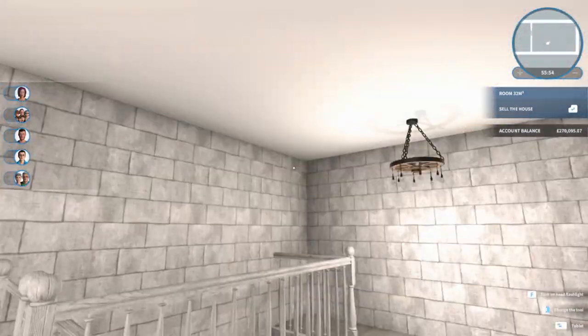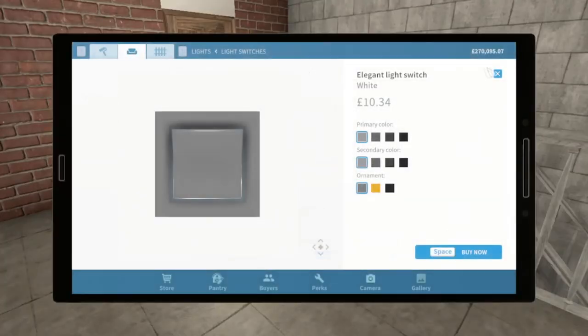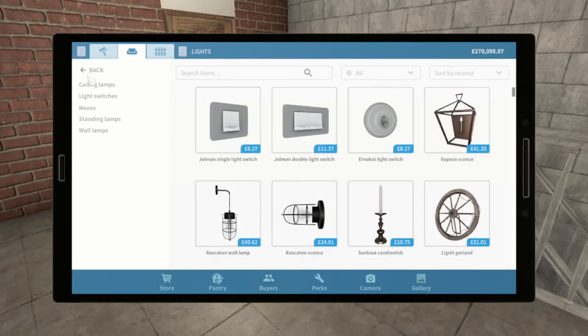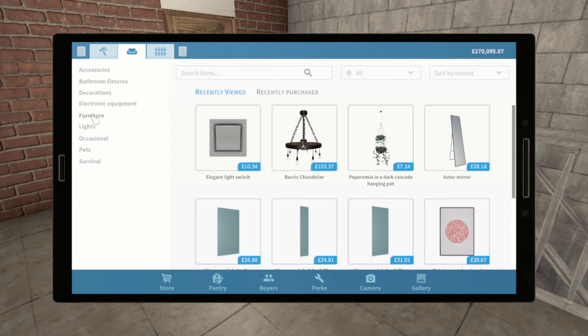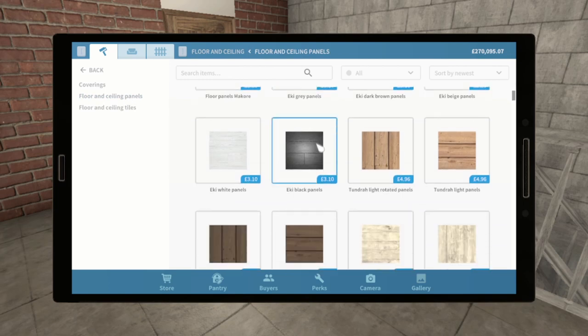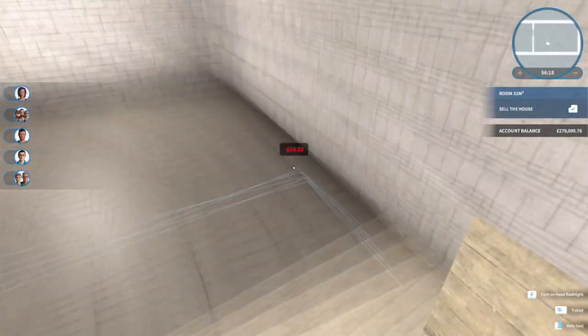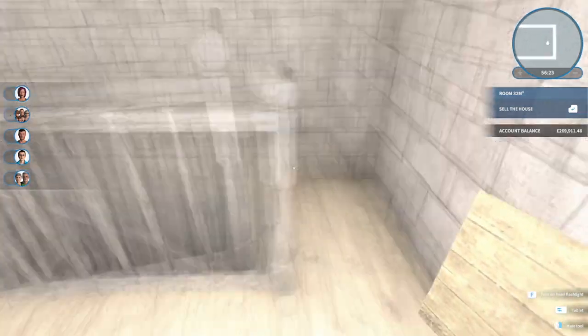Oh yeah, it's coming together nicely now. Right, we need a floor. Right, we're going to jump into a speed build while we get the floor done and the walls done in here. We'll be right back.